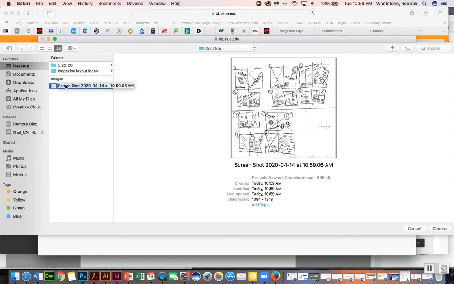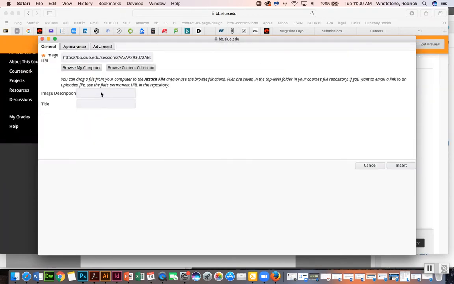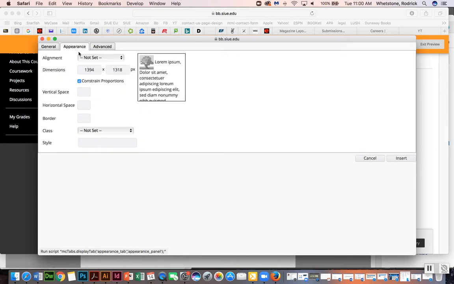And I'm going to grab this screenshot, which is a PNG file, and we've done this many times. I'm going to call this one and call this one. And the appearance, this is huge. This first number, turn this into 600 and then give it a border of 1. So I want it to be 600 by 500 or 560. Well, in my case, mine's 567, but one dimension needs to be 600.